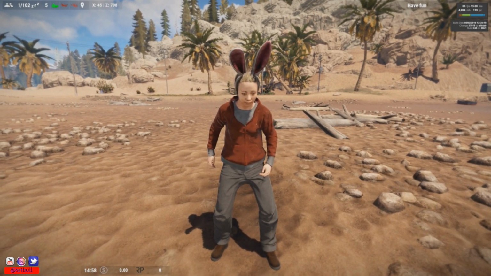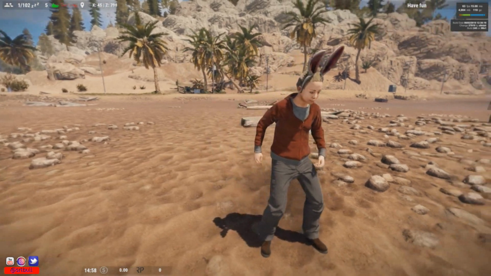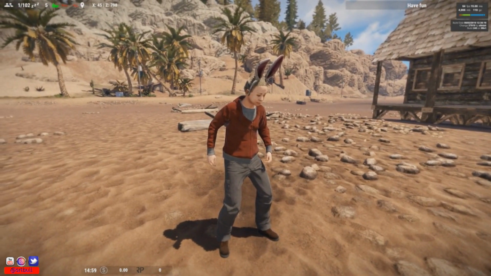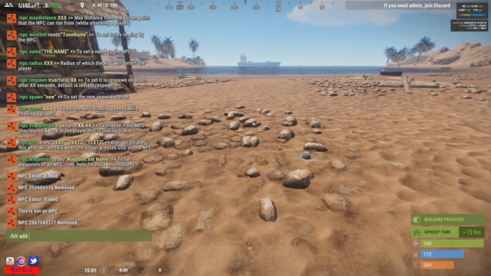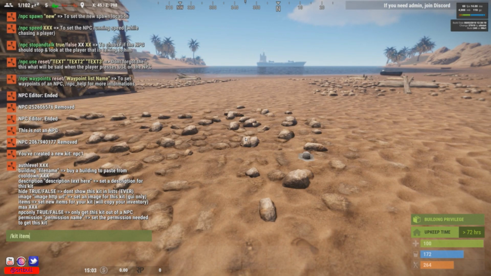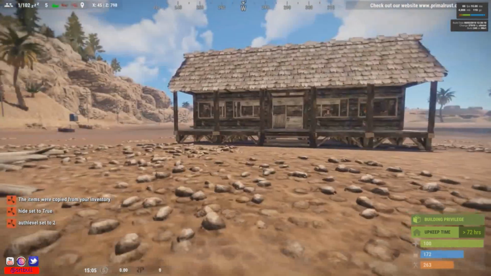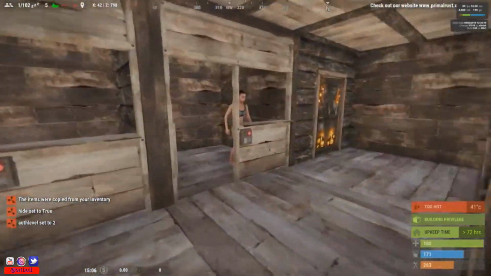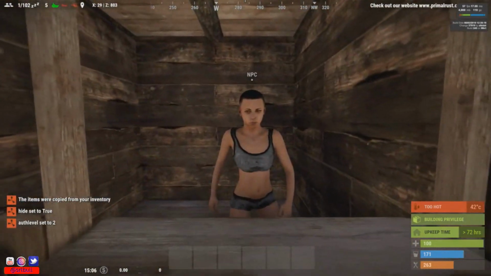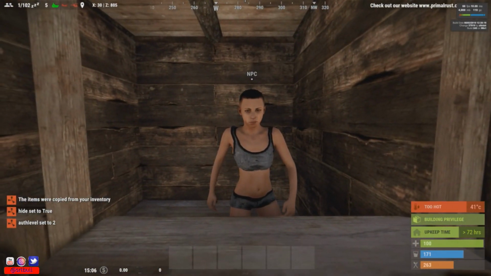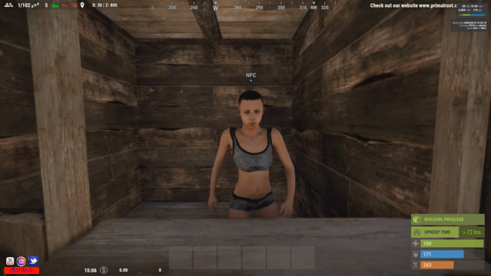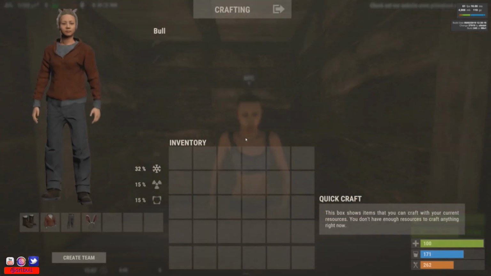This is what I want our test NPC to be wearing. So I'm going to go ahead and create this into a kit so I can apply it to the NPC. All right, so that kit is created. So let's go back over to our NPC and we will make this NPC have the kit that we just created.